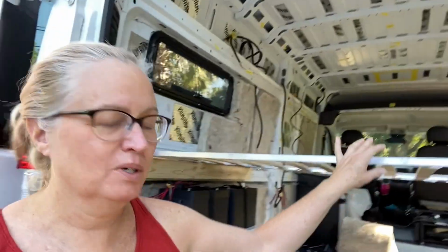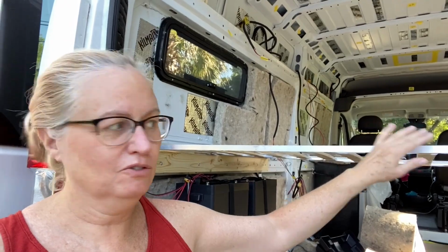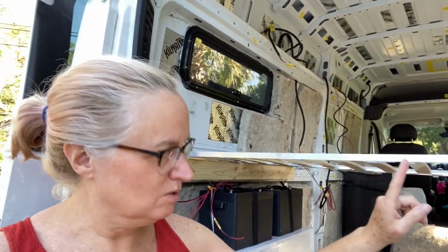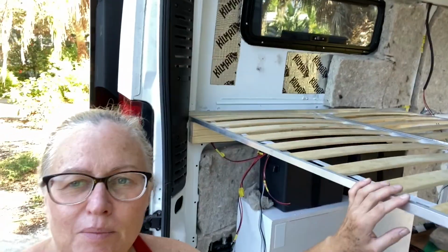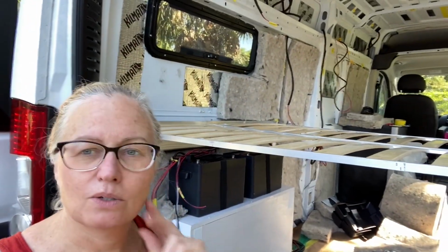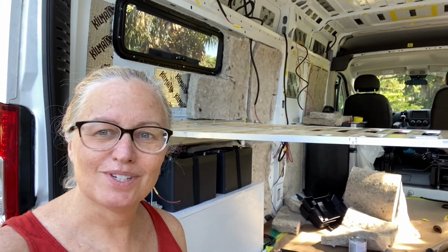It's a new day and I'm back at it once again with bed. I started out by calling it bed day and it's turned into, I don't know, bed week. I am cutting some 1x2s right here to help support the bed frame. And then I'm also, I think, going to need a 1x4 for lateral support here. But the one thing I'm concerned about is where the two panels come together in the center there, if I'm going to have enough strength to support everything. So I'm going to just sort of start piecing things together and see how it goes today.